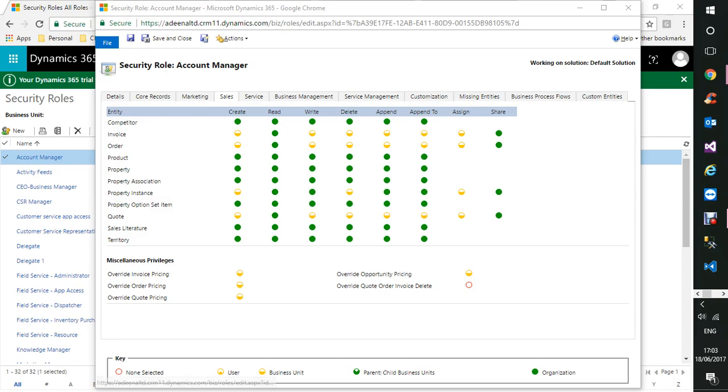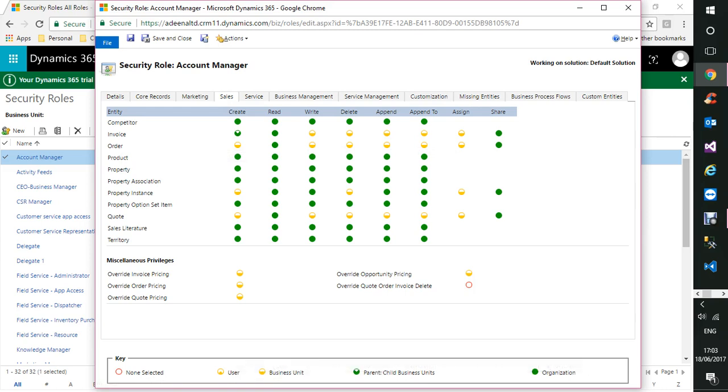At the moment there is no half, but you can make it half. For example, now I have made it parent child business unit, so you will not be able to do everything. We need to go back to see what parent can do, what child can do. At that level you can have access to invoice, business unit, and this is user level.